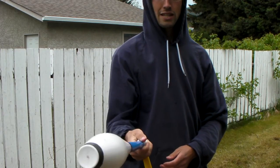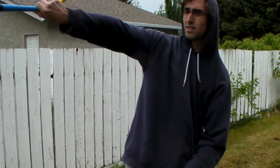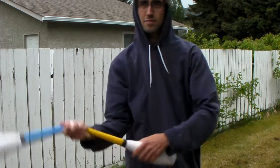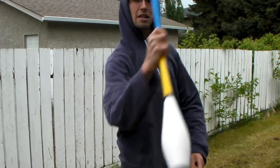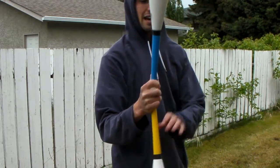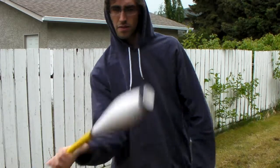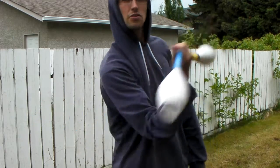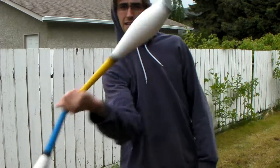Reverse 2-beat thumb lead would look like this, and this is the easiest one for me. Whoa, it's super awkward with the clubs. This is reverse 2-beat thumb lead. And reverse 2-beat pinky lead. I lied. This is the one that I feel the most comfortable with. Reverse 2-beat pinky lead. So the yellow one is leading.